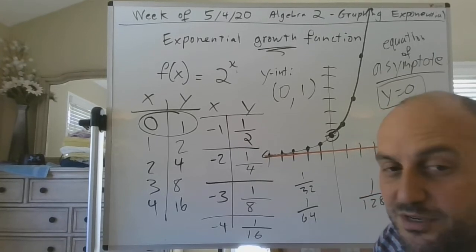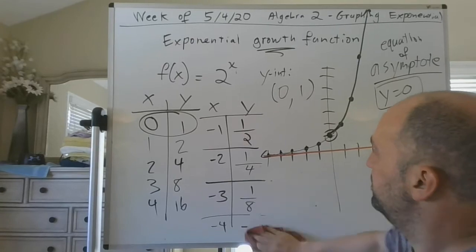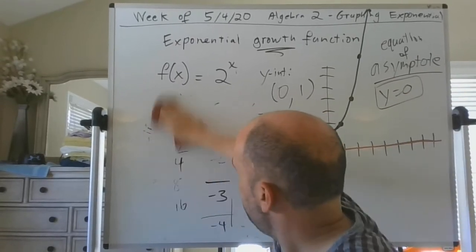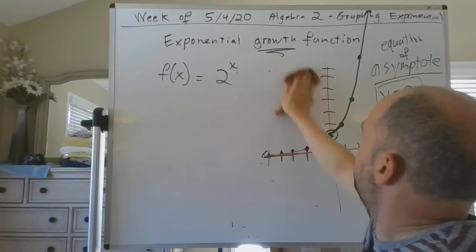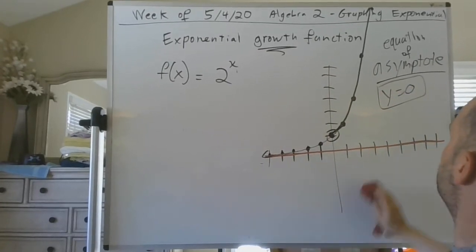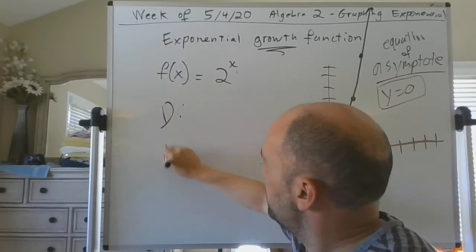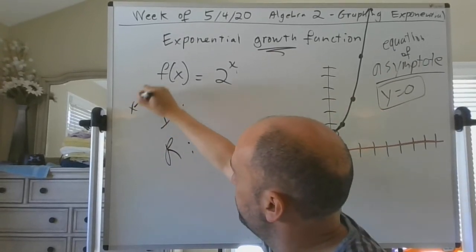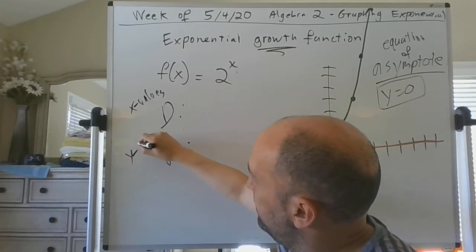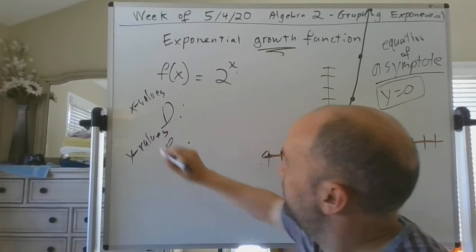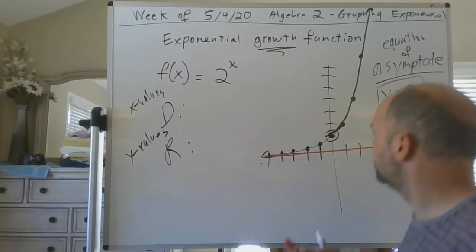All right, I'm going to erase this, and we're going to do domain and range. You guys ready? The domain and range. Okay. So, y-intercept we got. That's all good. I'm going to leave the asymptote there, actually. Now let's do domain and range. Now remember, domain are your x values, range are your y values. Okay, let's do domain and range. Domain, left to right, all your x values.